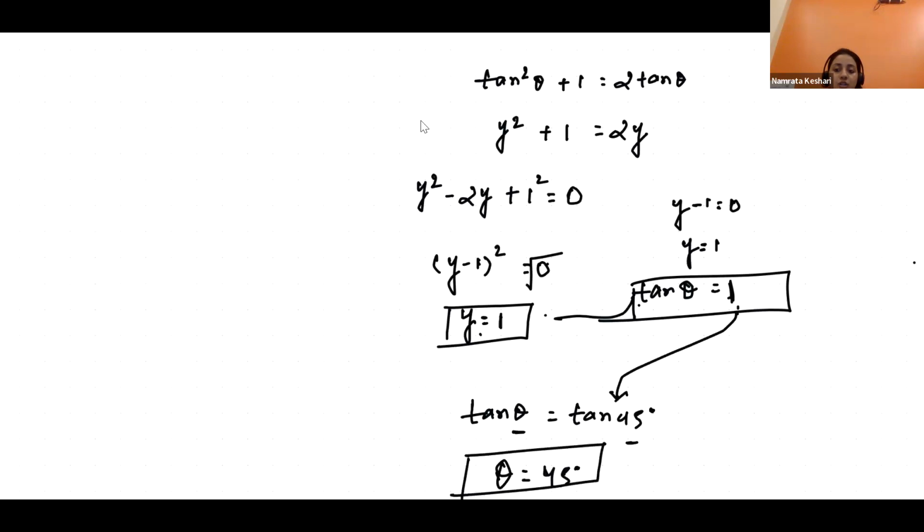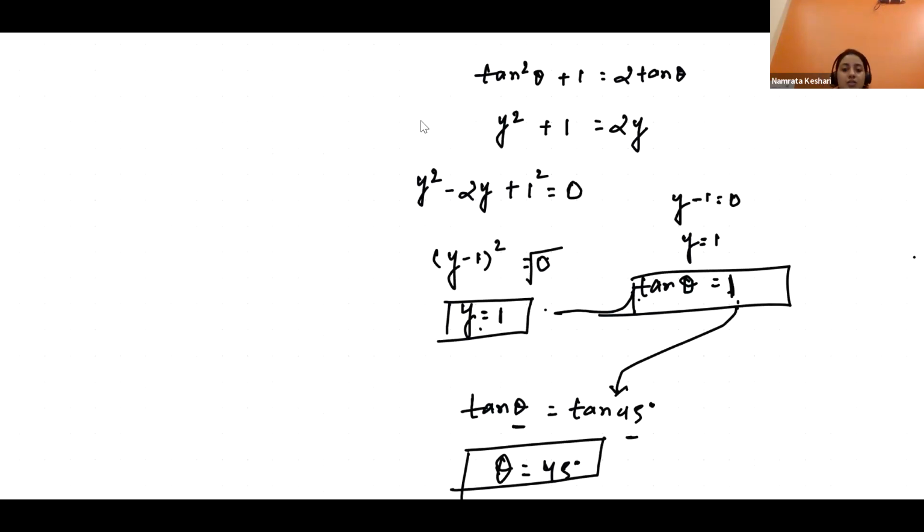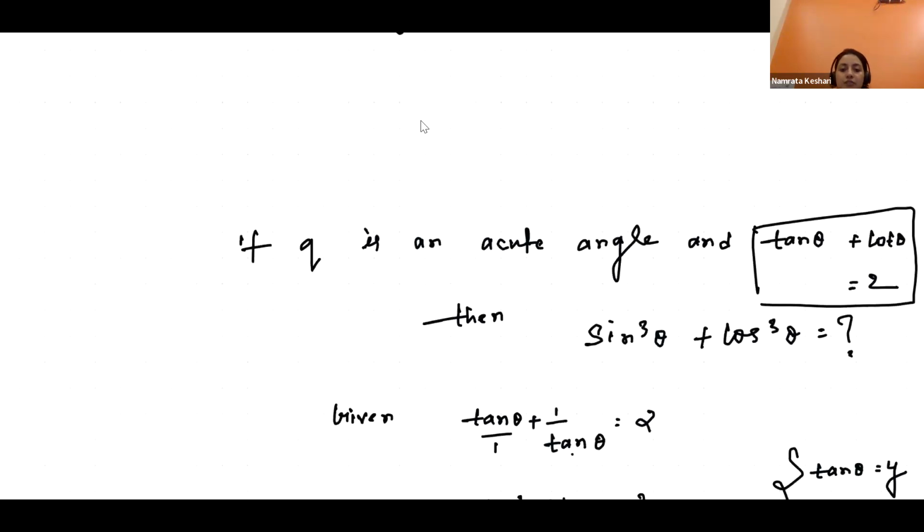Okay, this is such a good question, you can note it down. From here we are getting theta as 45 degree. Tan theta as it is we are writing 1, means 1 is nothing but tan 45 degree, so in place of 1 we are writing tan 45. Now we are doing the comparison on both sides and we end up getting theta as 45 degree. Okay, now this theta we will be using for calculating whatever is asked. That theta is nothing but 45 degree, so sine cube 45 we need to find, and plus cos cube 45 we need to find, which is very simple.